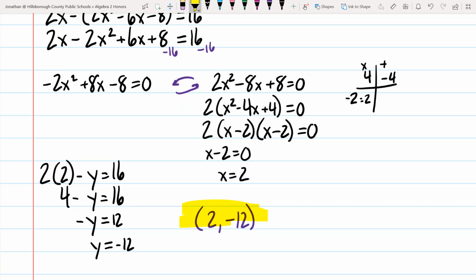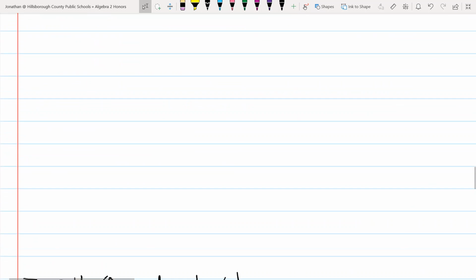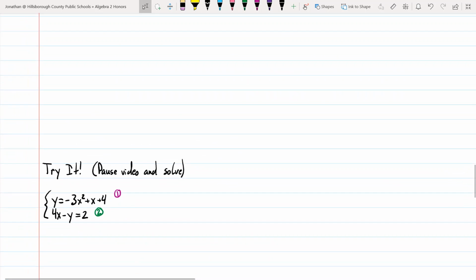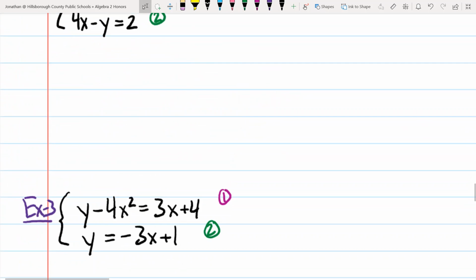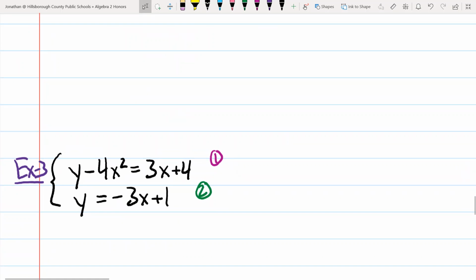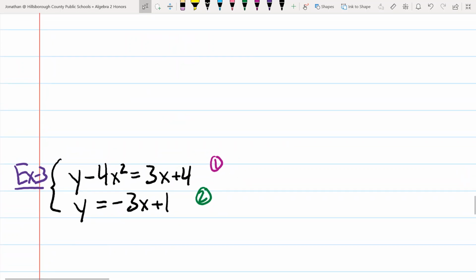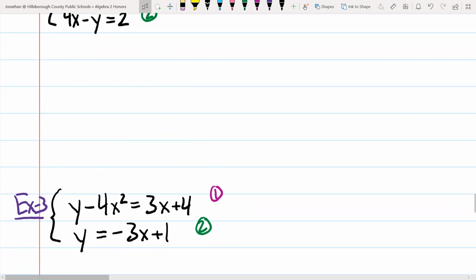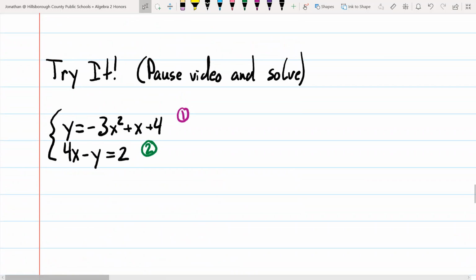All right. So the next part of the video will be a try it. This is where I'll say, pause the video, give this problem a shot. There's a second one down here if you'd like to give that a shot. If you feel comfortable, you do you. But yes, at this point, go ahead and pause the video, try this problem, and then unpause, and you'll see my solutions will be here for you.